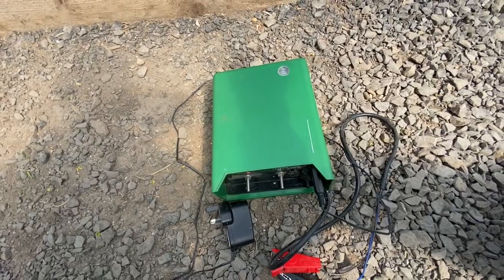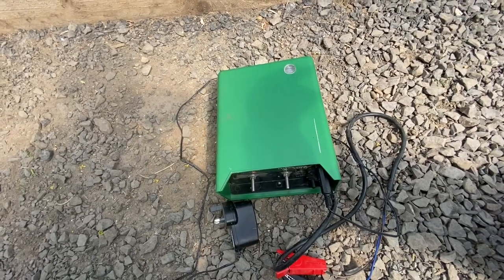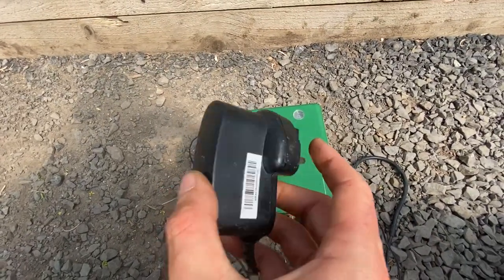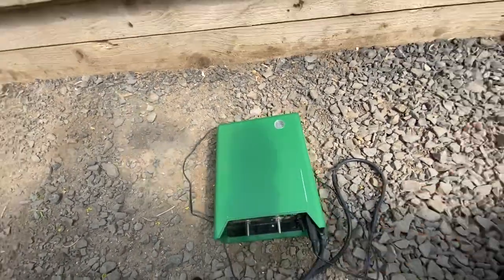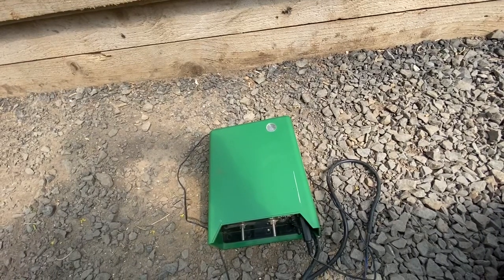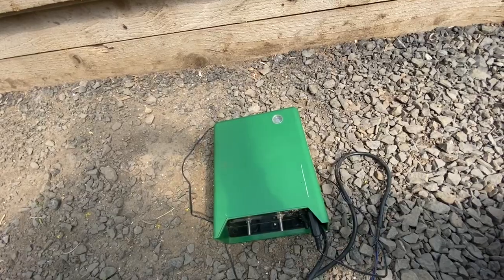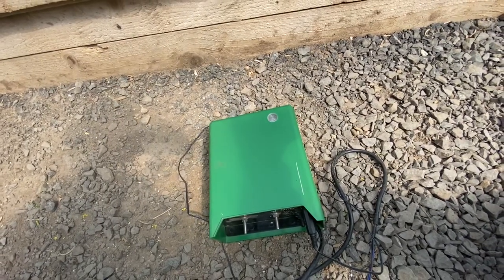But as I said, this mightn't suit 99% of farms because they're not near a power supply that they can plug into. But there's the difference between the two, and the pluses and minuses of them. But again, both do the same job. It's just one is battery and one is mains supply. Well, I hope that explains some bit of the electric fence system that we use here on our farm.